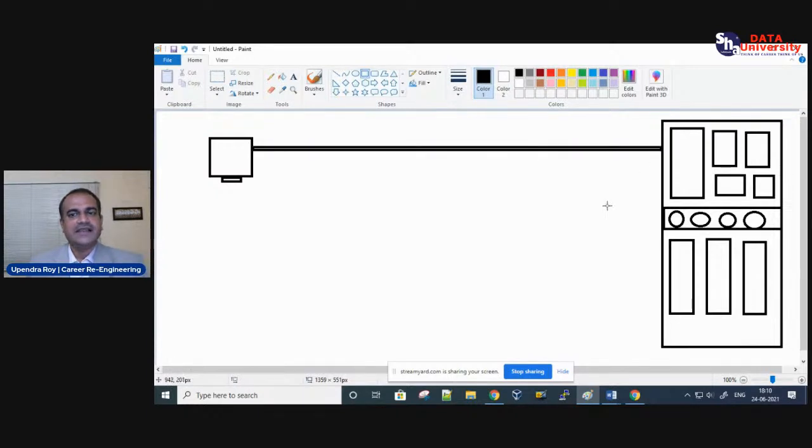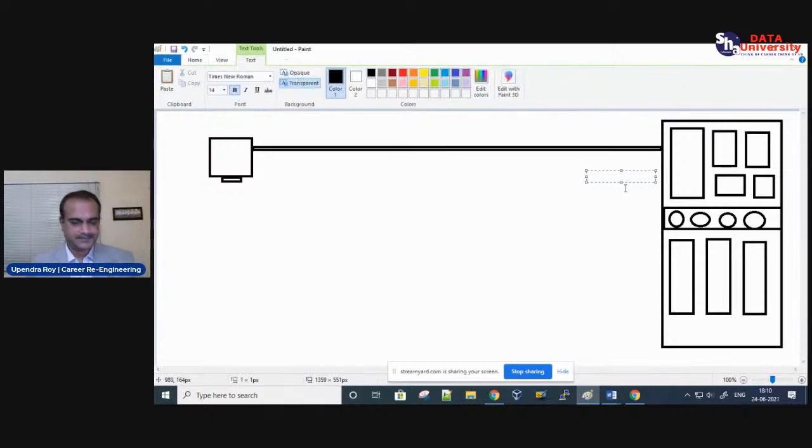The condition for establishing this connection on the server side is two conditions. What are these two conditions? Number one, DB server up.